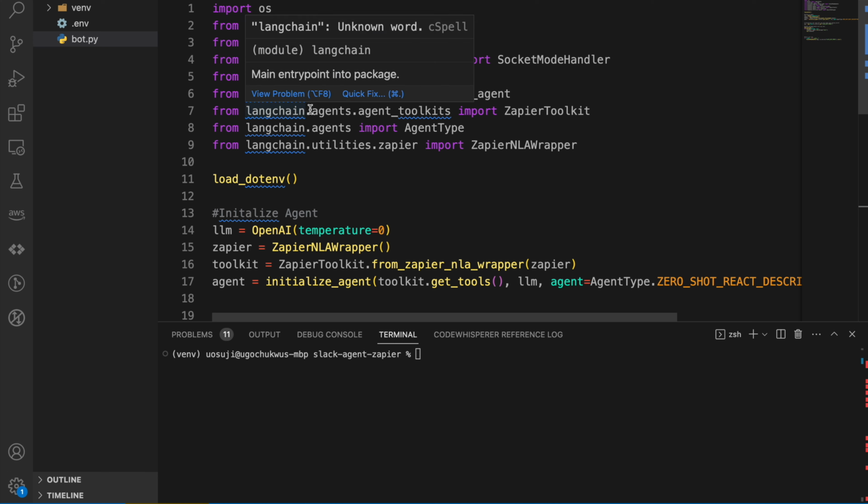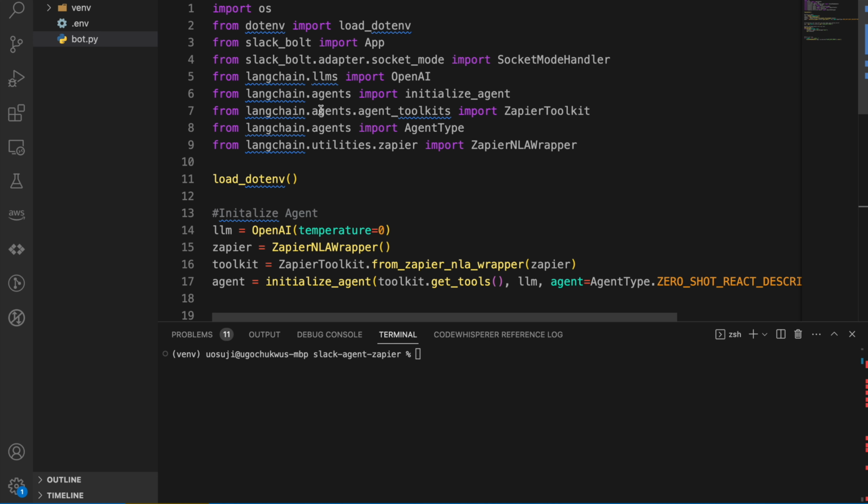In terms of the libraries and modules that we're using, we're using the OS module to access our environment variables. We're using dotenv as well to access those environment variables. As usual with Slack, we're going to import the App class from the Slack Bolt module. We also want to get our socket mode module directly from the socket mode, and we want to get our socket mode handler from our socket mode bot app.